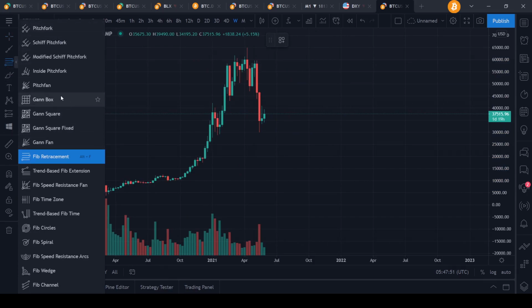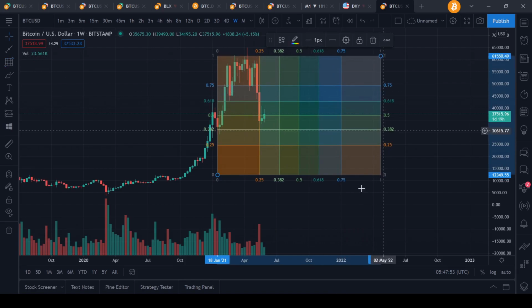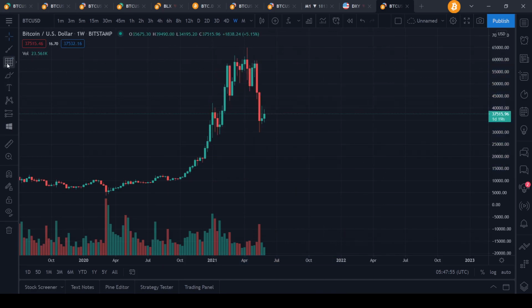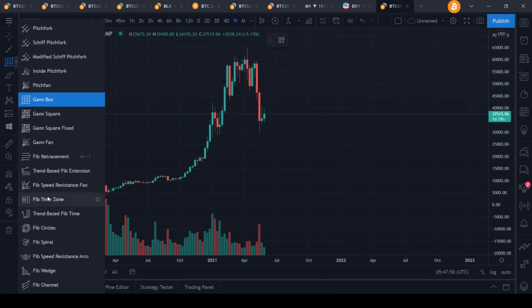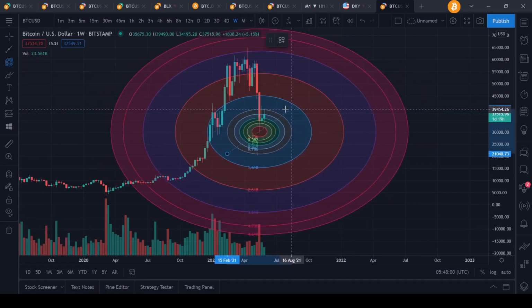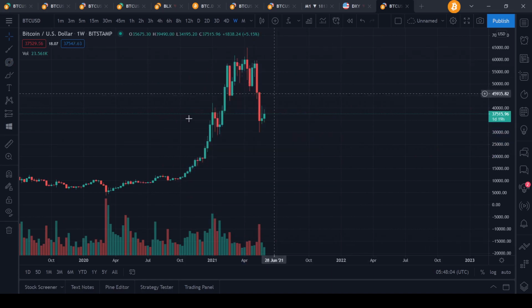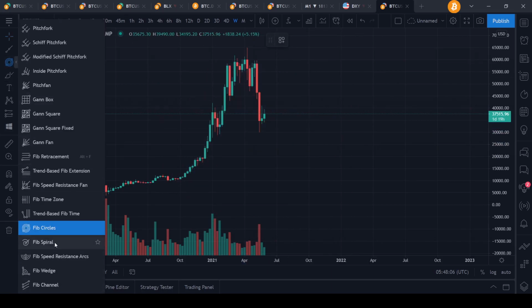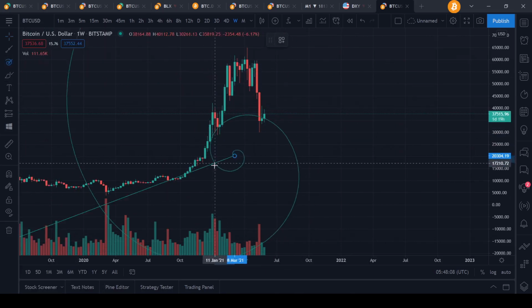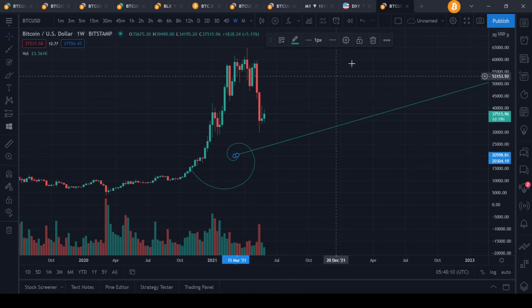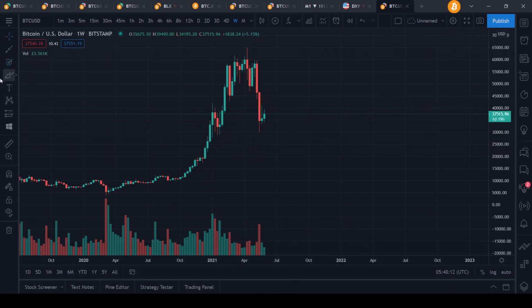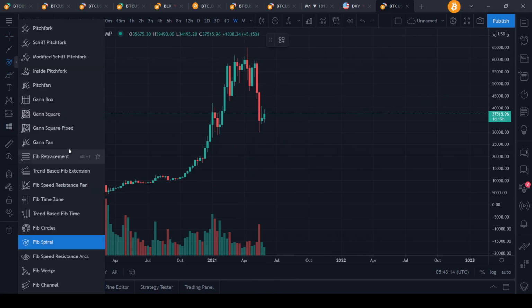And there's a bunch of crazy ones right here. I don't know how to use these. I don't really use them. They're pretty crazy. Fib circles, I don't even know what these things do. Obviously I could do some research, and maybe they're useful, maybe they aren't. But I do not know what they do, and I don't plan on using them right now, because keeping it basic is really what you want to do when you're trading.